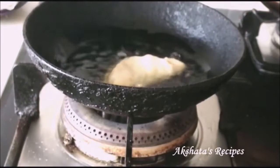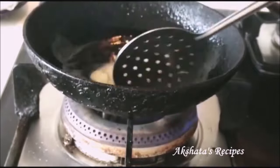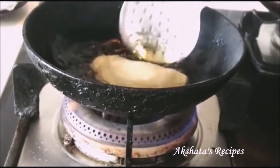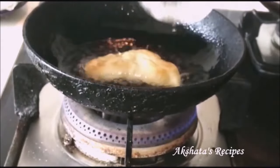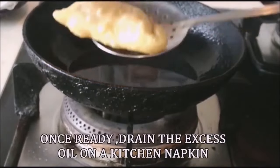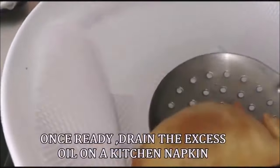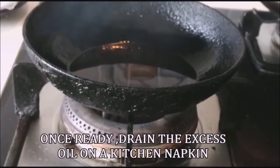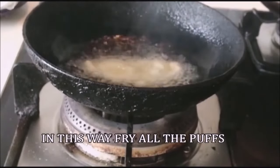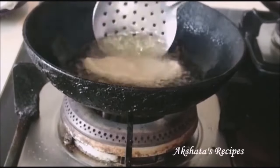Now, alternatively, you could bake these also. For that, you'll have to preheat your oven to 180 degrees Celsius for about 10 minutes and then put a baking paper onto the tray. Then just brush this with a little oil or butter or ghee and bake them on both sides for about 5 to 7 minutes at 180 degrees Celsius. That's it. But somehow these fried ones are crispier, crunchier.